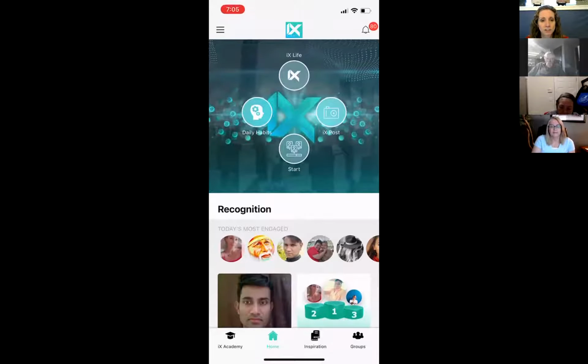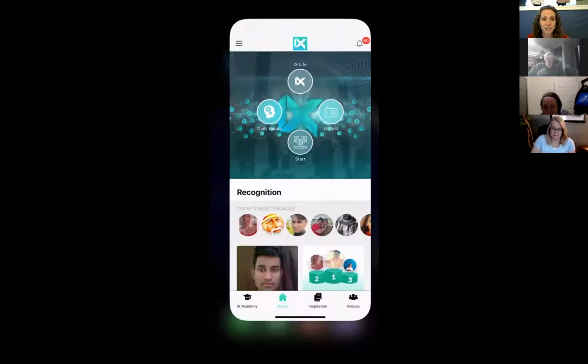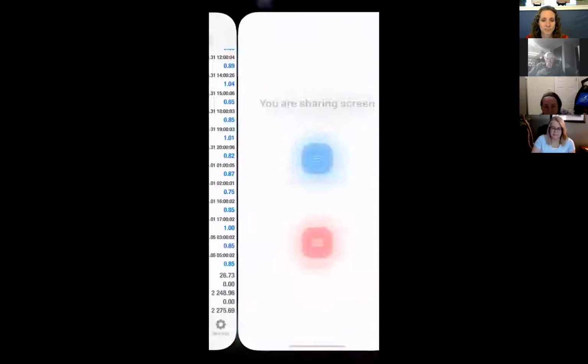So Laura, if you would just go to the web and show us an example of a back office, we'll let you know how you'll be able to duplicate that process by sharing your enrollment link with somebody else. So she right now is just going to the web. She's going to ixacademy.us, and she's using the username and password that she would have set up when she joined with the company.